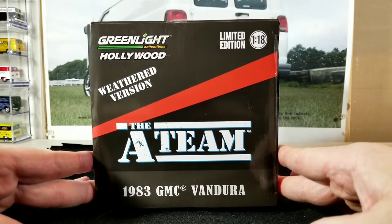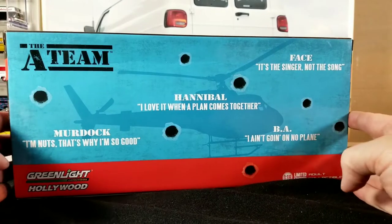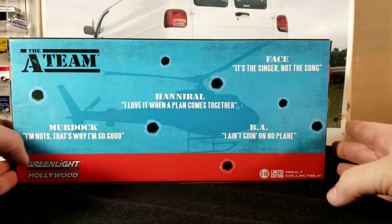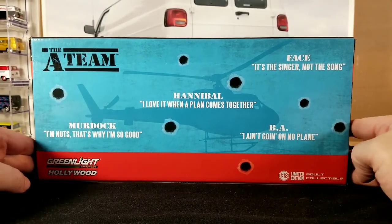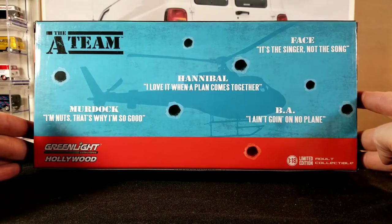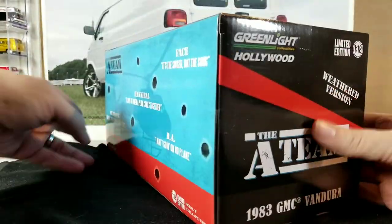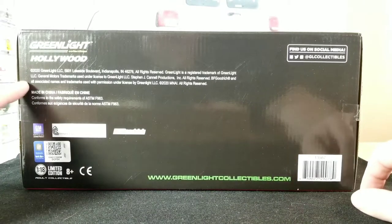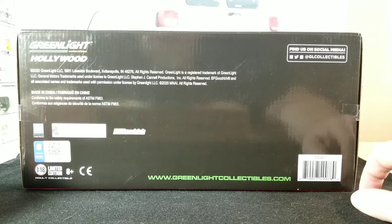Not sure if Greenlights are just expensive — I know there's some other brands that are quite a bit more expensive than that even. Just wanted to give you an idea of what you might be paying if you wanted to get one of these. I think like $60 or more is the average shelf price you might pay for this. So just some of the box art before we go ahead and open it. I'll give you a shot of the bottom.